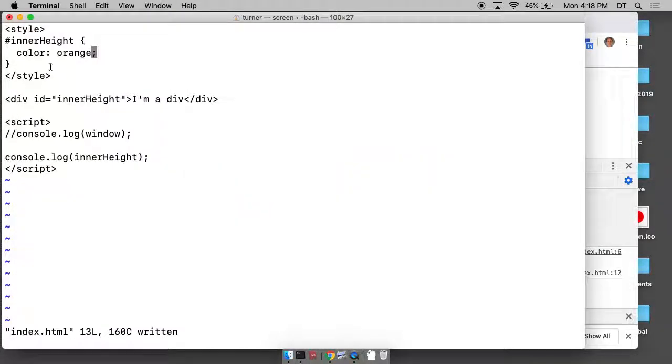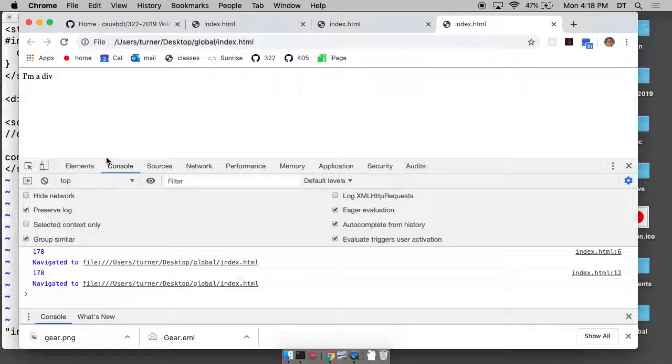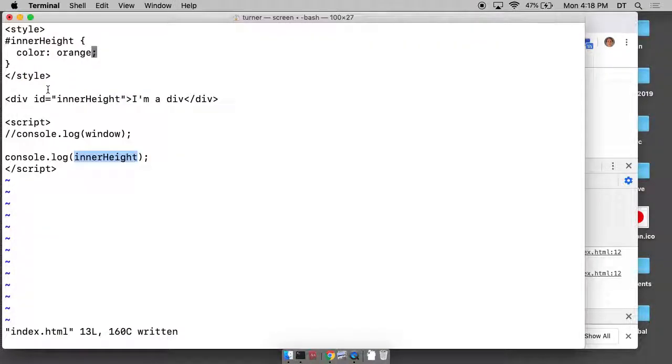Is it going to change it to orange? I mean, I think it will. This will match against this, even though it wasn't put into the global scope. I guess the browser looks at pre-existing objects in the window in the global scope and doesn't let you overwrite anything. I guess that's what's going on here. So just to see if this works or not. Yep, there it goes. Well, we can't set any values.